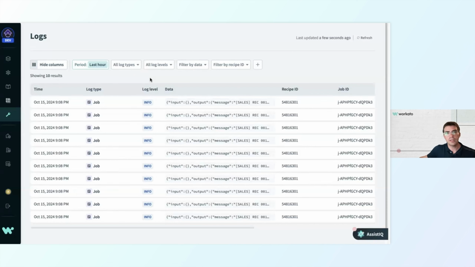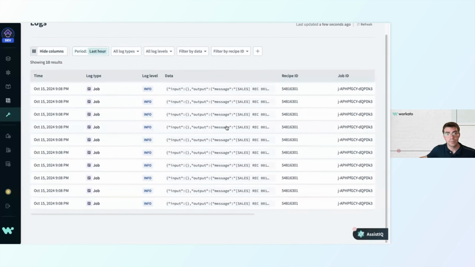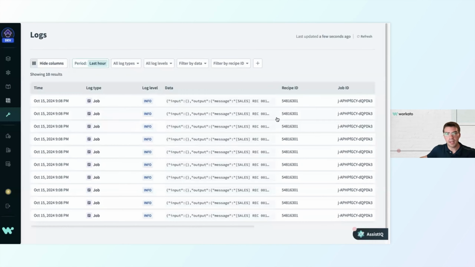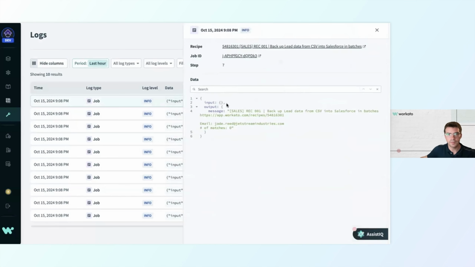So what we'll want to do is apply some filters. For example, apply filters to only show items that were made in the last hour. That could be really helpful. We could also filter by the specific recipe ID if we wanted to. There's a variety of different ways we can use this to narrow down specifically what we're looking for. Fortunately, the only logs that have been made in the last hour are from this particular recipe, so that makes things easy for us. Let's take a look at some of these logs and see if they are giving us anything helpful.